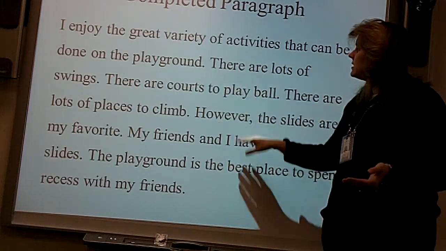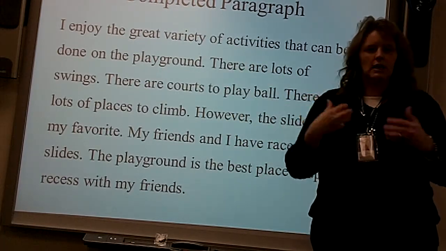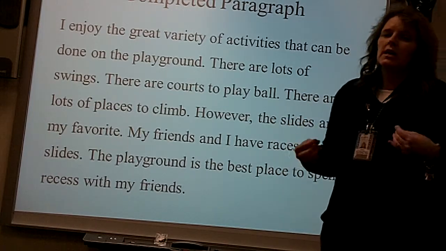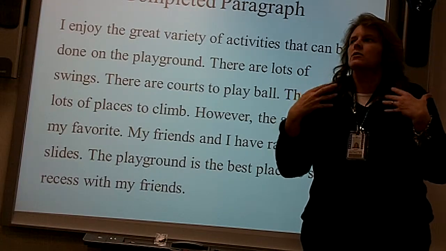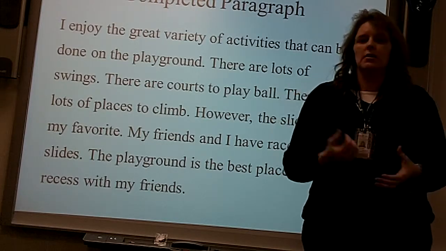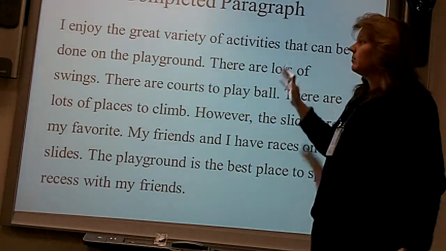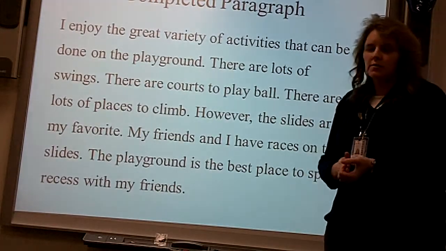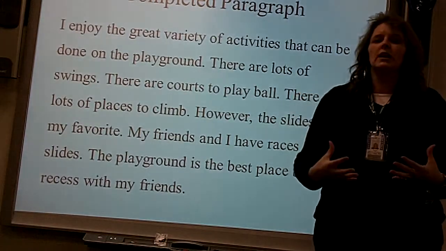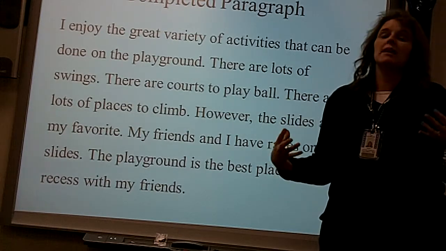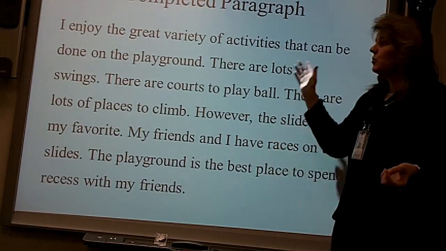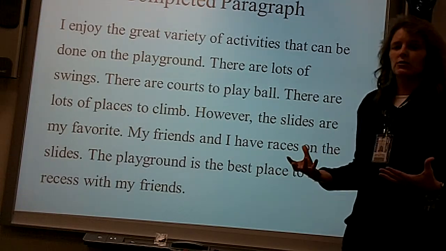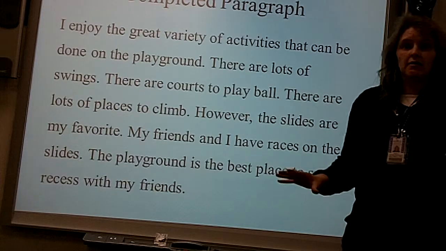You can see I have lots of details. Each one has its own sentence. Okay. Problem is, again, it's not very imaginative. It doesn't have those descriptive details that really make the paragraph come alive. We do a lot of writing like this. Write down your facts. Write down your information. What we want to do then is to broaden that and make it more interesting. Because you wouldn't sit around at home and read paragraphs like this. It needs to be something more interesting. So we're going to add that figurative language now.